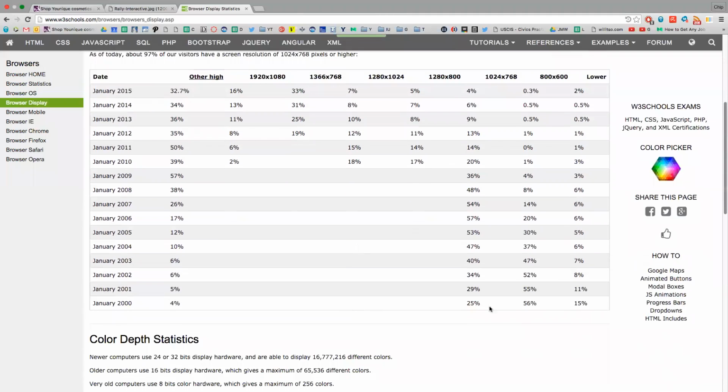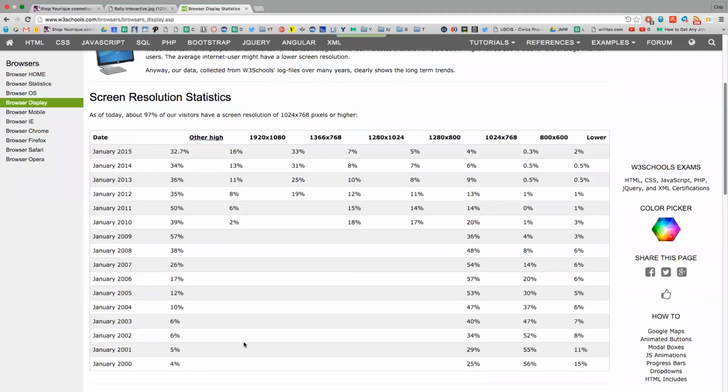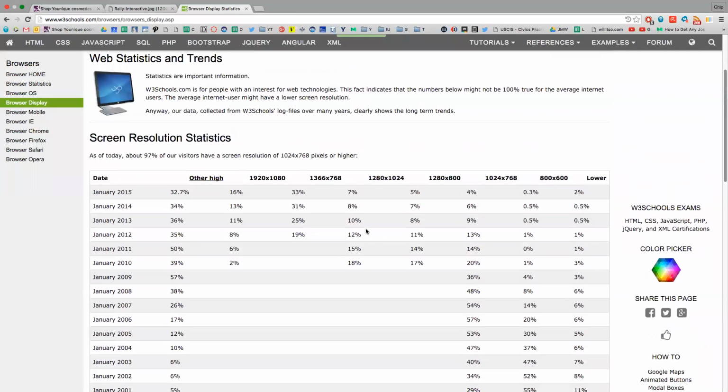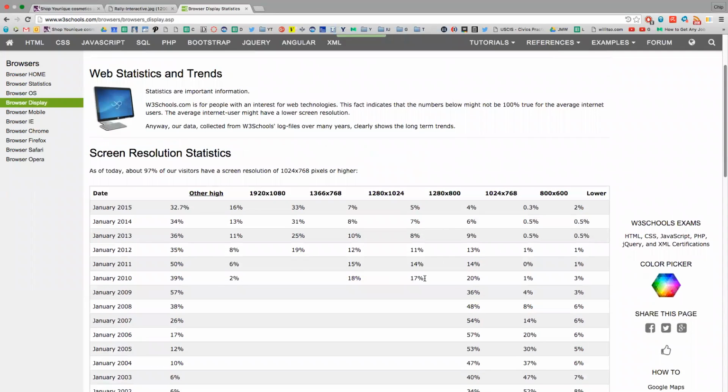As you can see over the years, it's changed. Back 15 years ago, the resolution of the monitor mainly was 800 by 600, but over the years, as the technology advanced, now the average size of the display, and therefore your design, would accommodate a resolution of 1024 by 768.